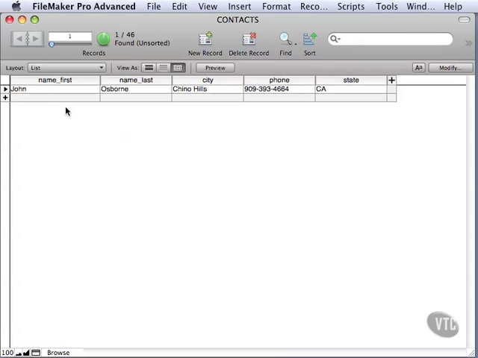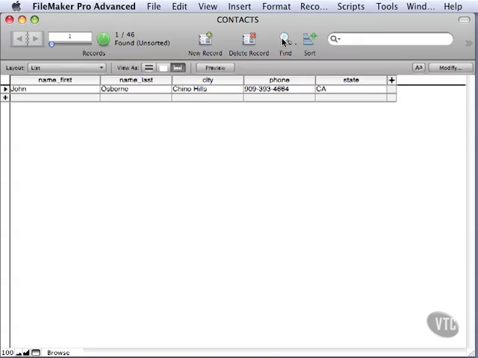Now an OR find says I want to find by this criteria or this criteria. We'll do the same find but with requests here. But let's start off by describing it. Think of candy. If you grab a handful of M&Ms with your left hand and a handful of Skittles with your right hand and then take those handfuls and put them in a bowl, you've combined that candy. It's the same idea. We can say search by this criteria and also search by this criteria, and once you're done searching by both criteria, then combine them together. So it's like doing 2 finds or 3 finds or 4 finds and combining them all together.